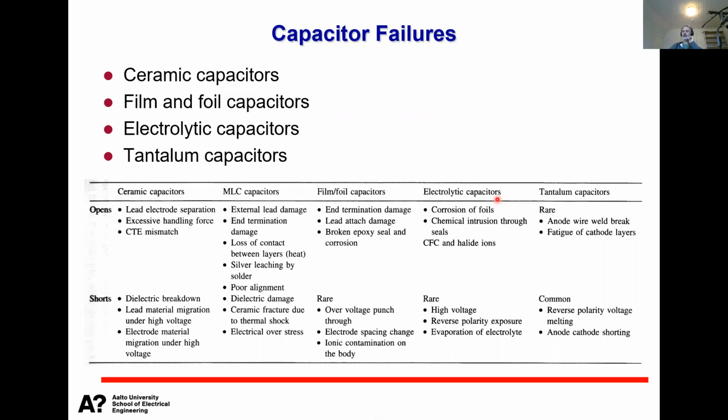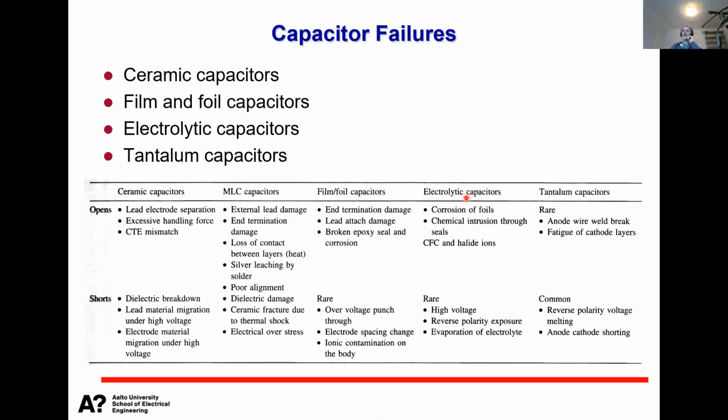They have liquid electrolyte inside, and if you use them for 15, 20 years, they will dry out, and then you lose the functionality. So in that sense, that's a clear wear-out failure mechanism, but also an expected one.